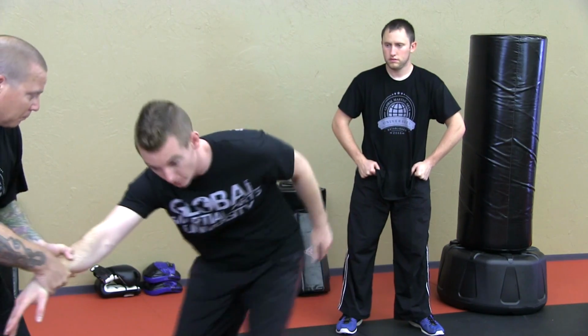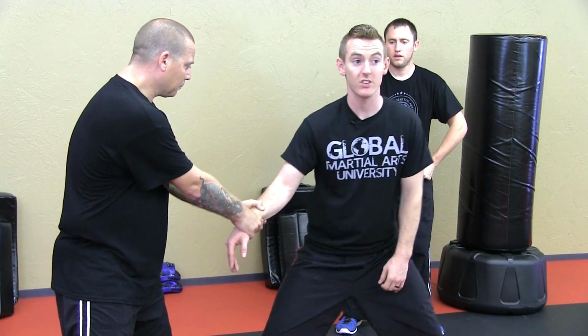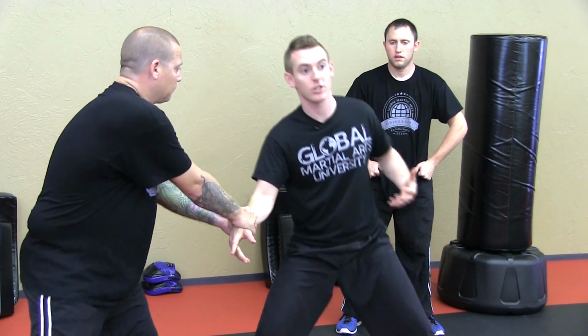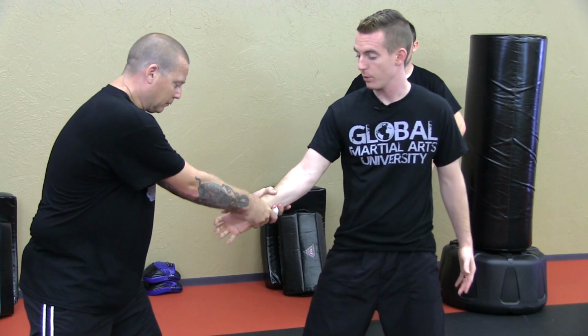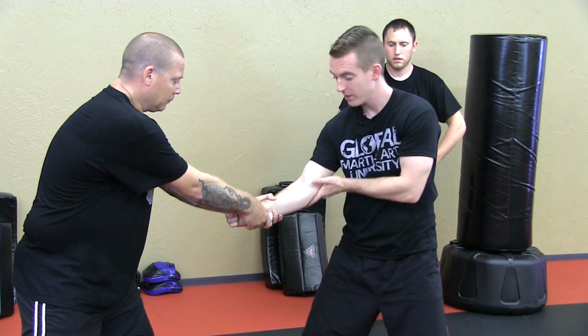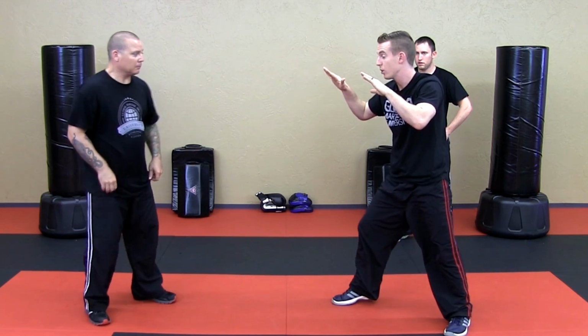He has a really good grip on my arm. I definitely don't want that to happen. So if I widen my base and lower myself, it's more difficult. So at least I don't get jerked off balance and I'm not able to do my defense. Now, what we've done before is we made a fist and then we reached in between his two arms, bring the elbow towards the attacker, and then disengage very quickly.